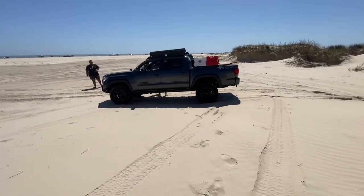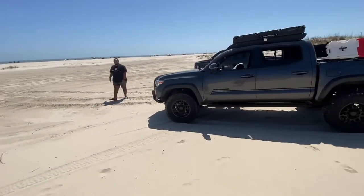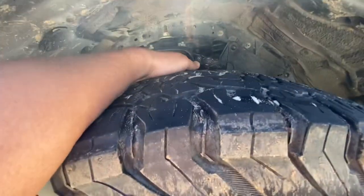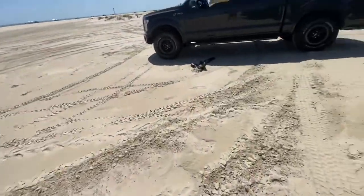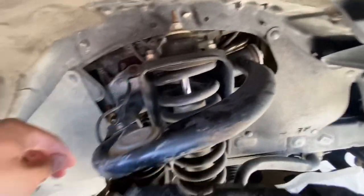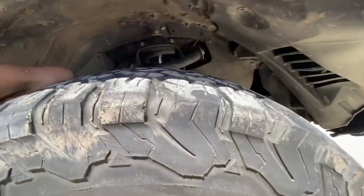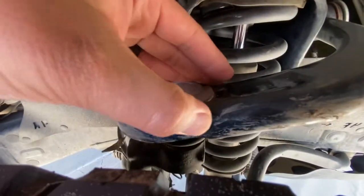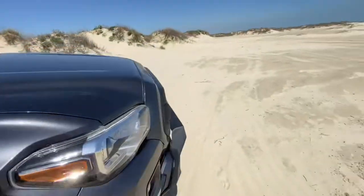The truck isn't having any problems out here. The only issue is I upgraded tires from 33s to 35s and I'm rubbing on my upper control arm just a tad bit when I'm at full tuck. On the passenger side you can definitely see the tread where it's hitting. They're touching a little bit but not crazy. I definitely need to get new upper control arms so they tuck in more — and beefier ones so they don't break, because this one looks like it has a little crack or something.